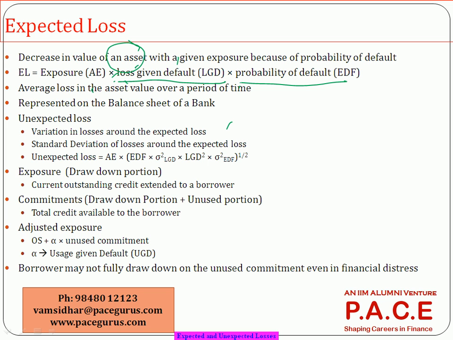Looking at the probability of default — what is the chance that a particular company can default — as part of the credit risk norms of Basel, each kind of borrower has been classified. Whether it is a public sector company, a private sector firm, or a corporate, some numbers associated with the probability of default have been given, so you will be computing the probability of default and the loss given default.